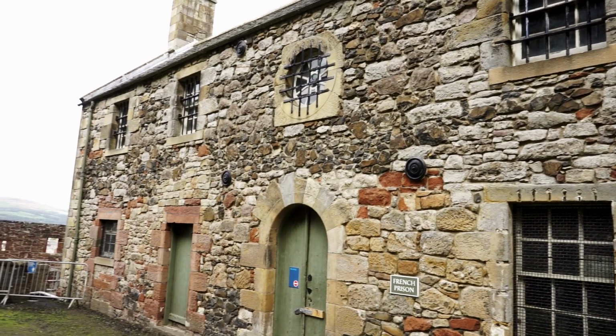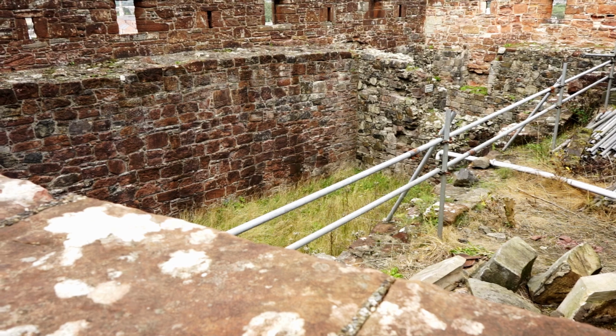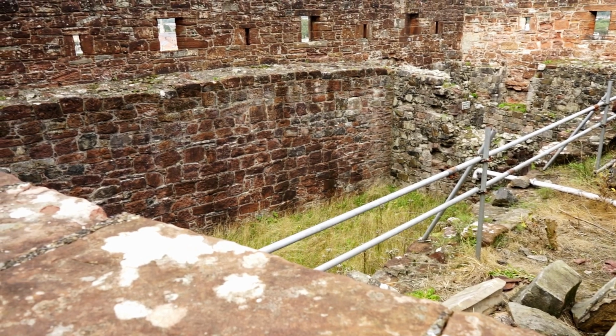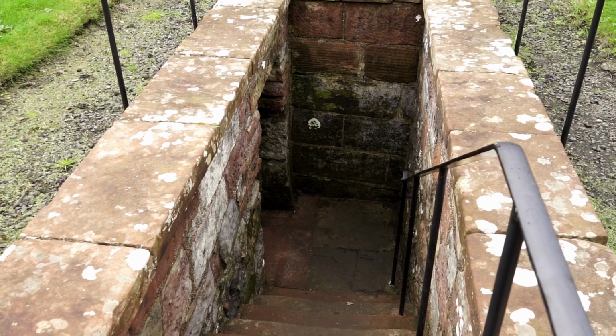In all those years of history, there are bound to be some iconic moments, and one of those unfolded right here, at what is known as Wallace's Tower. For good reason. In 1305, John de Menteith was governor of Dumbarton Castle. He heard that William Wallace was hiding nearby. He had Wallace captured, brought here to languish before being sent to London for execution.